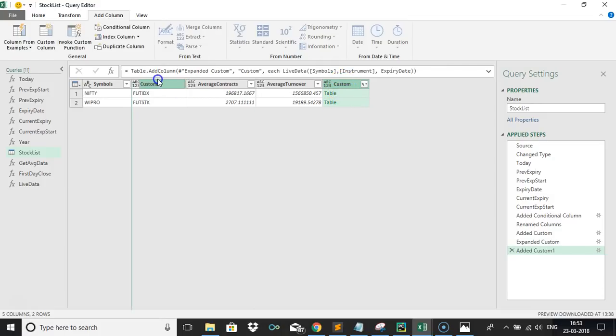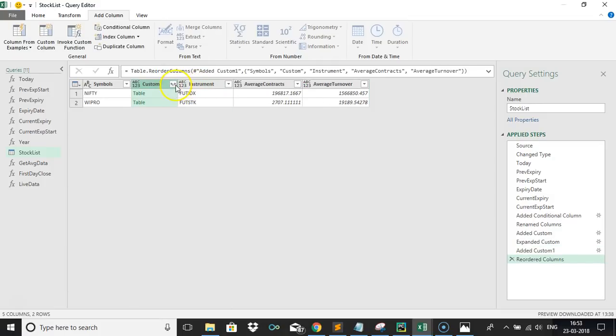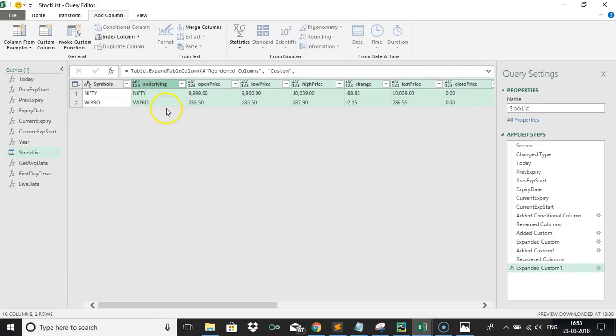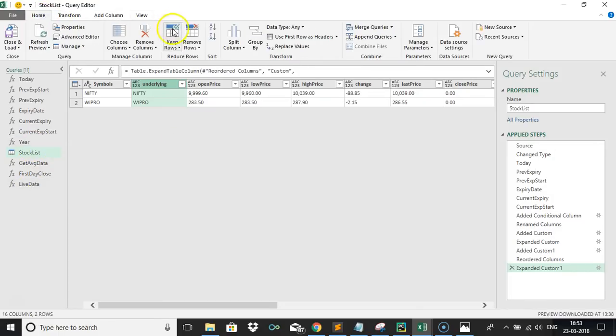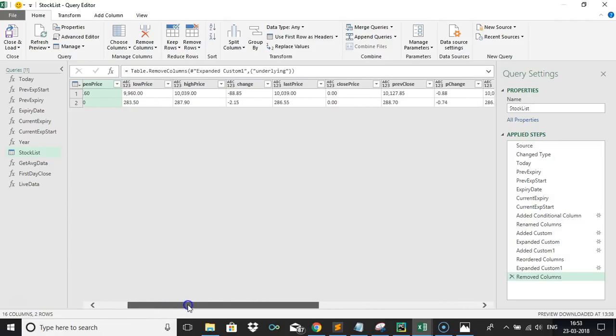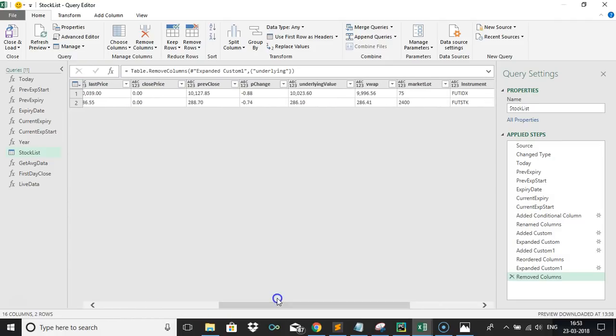Maybe you can just bring it to the front. Or you can add this first and proceed with the other thing also. Click OK. Maybe you can remove this column now, or otherwise you can remove it from that table itself, that function itself. It's up to you where you are removing. Just remove this column. Nifty is in the 9000 range. Close is not yet updated, so it is showing 0. That's fine.